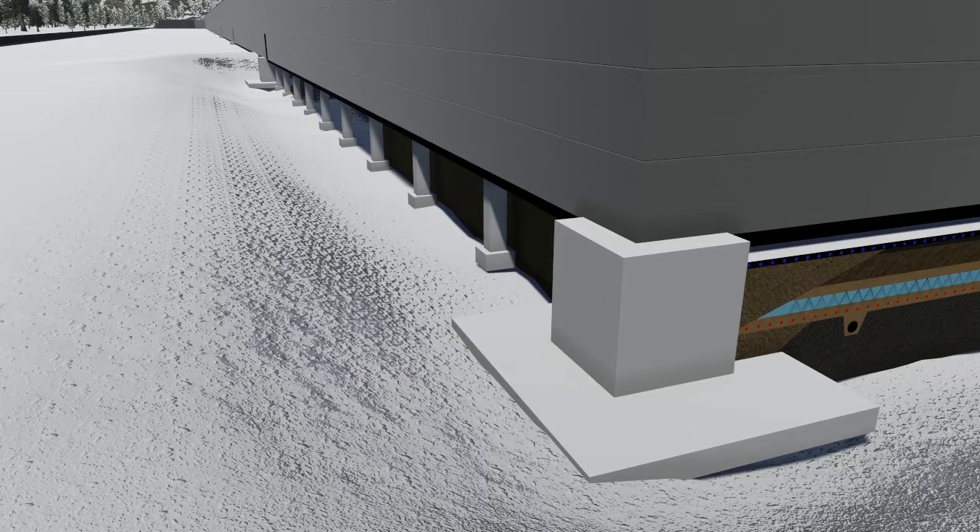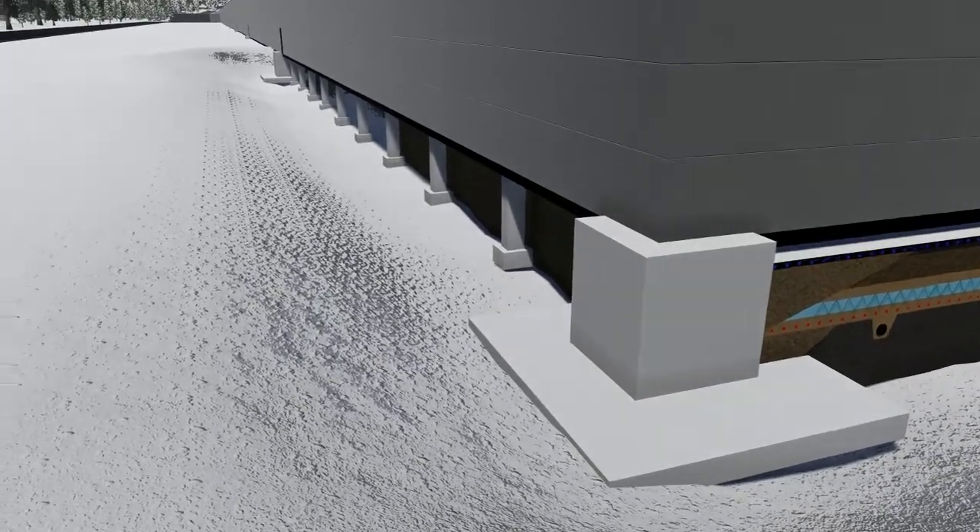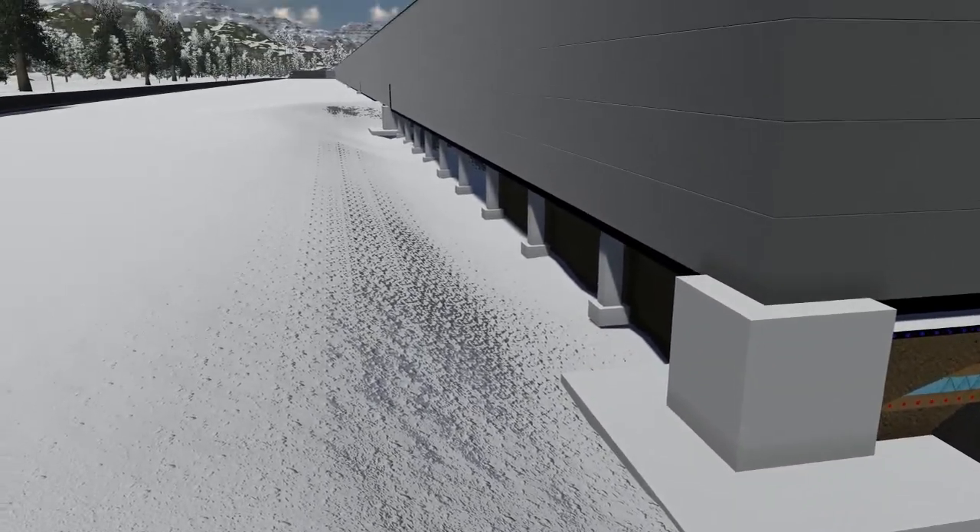The naturally occurring soil type used in the design was assumed to be a sandy moraine, a soil type common in northern Sweden. This kind of moraine is a cohesive friction soil with good properties in strength as well as resistance to frost heave. A benefit from this type of soil is that the footings can be made smaller while still remaining stable, which is economically profitable since less concrete and excavation work is needed for the foundation.